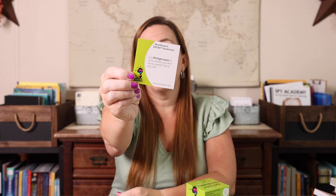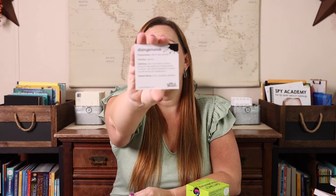The same thing goes for these Word Teasers — SAT vocabulary cards. I don't think there are quite enough for the whole year, probably around a hundred or a little more, so I'll loop through them as well. On the front there's a question about the word — for example, 'Is it disingenuous to invite someone you don't like to a party? Why or why not?' And on the back it has the vocabulary word, pronunciation, definition, and related words. It's a fun way to expose her to SAT vocabulary while also sparking discussion.